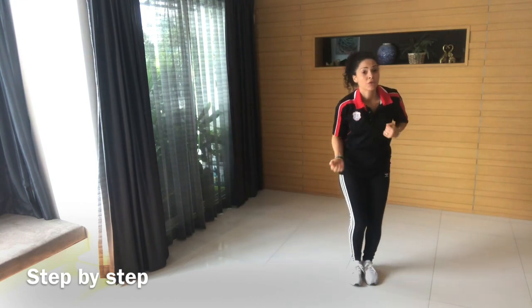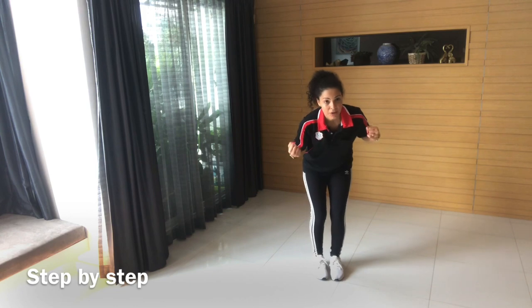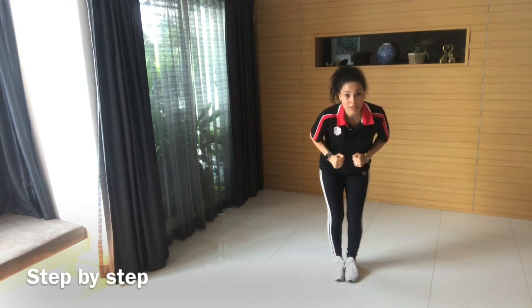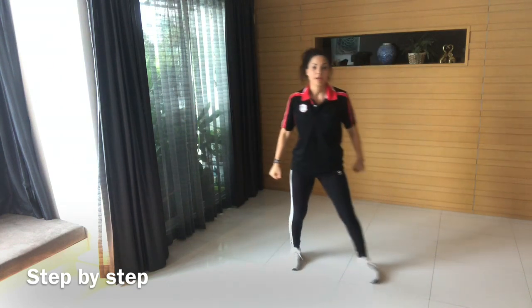After, I'm gonna do one punch just, but my body now is bending like this. It's kind of low. And you're gonna kind of slide to the side. And the other side. Now you're gonna do double step and punch. Double step and punch. So let's go again.